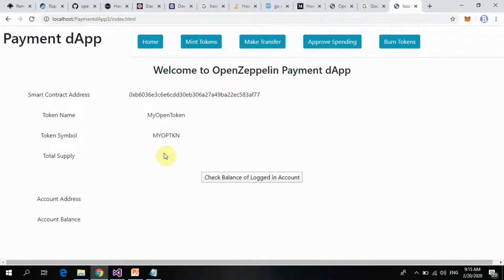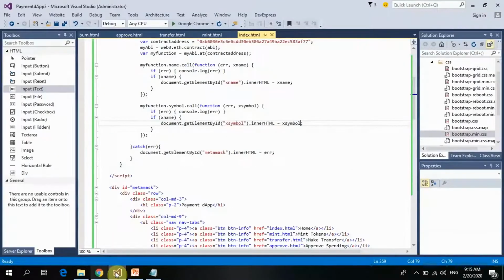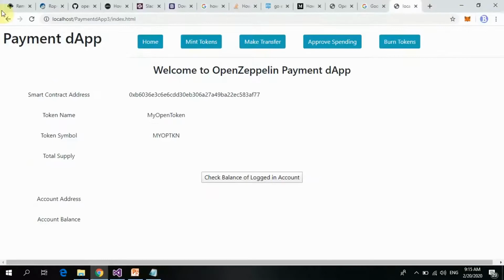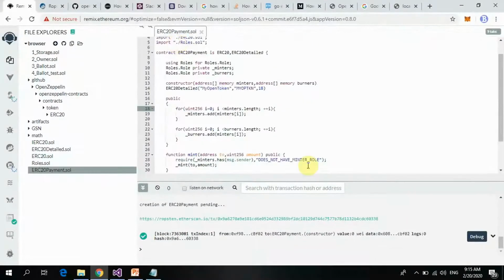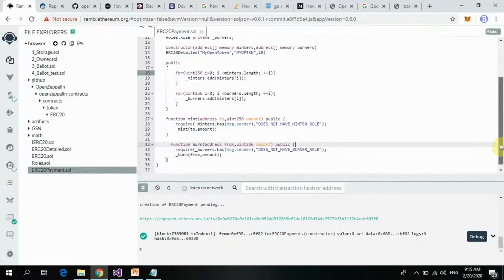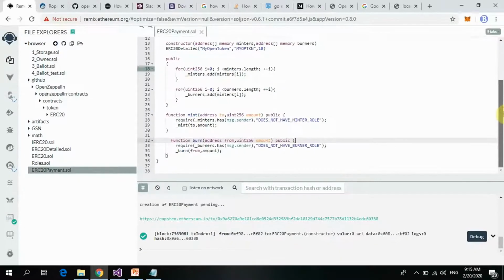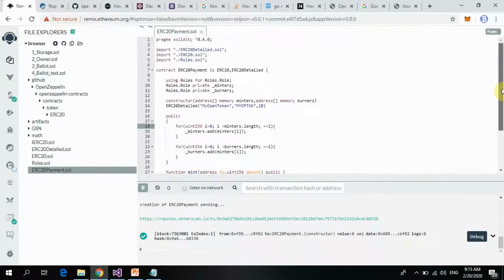So total supply, now we want to know the total supply. Which function are we going to interact with? Because we've done a whole lot of inheritance, getting total supply should be on our payments, I believe. Returning total supply, do we have it here? Okay, no, oh, it's in our ERC20 rather.